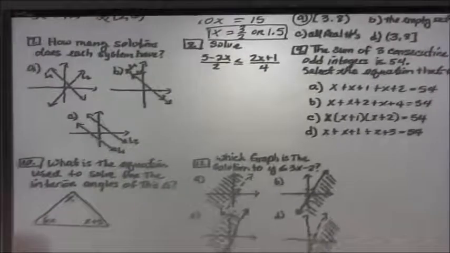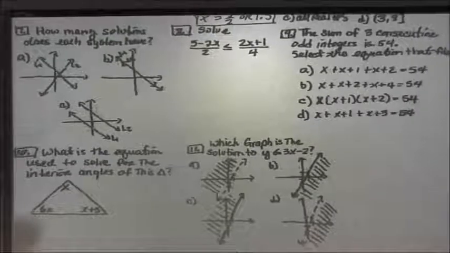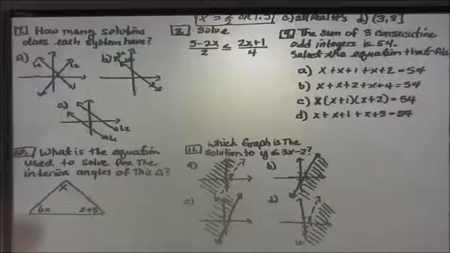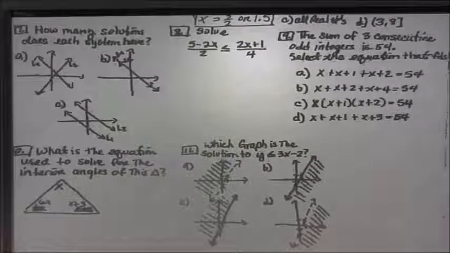All right, let's try these 7 through 11. All right, you're going to do all of them for number 7. And you have multiple choice selections for number 9 and number 11. Looking at number 7, it says, how many solutions does each system have? Now on the test, they're not going to give you all 3. They're just going to give you one of them, right? And then you need to be able to tell how many solutions it has.